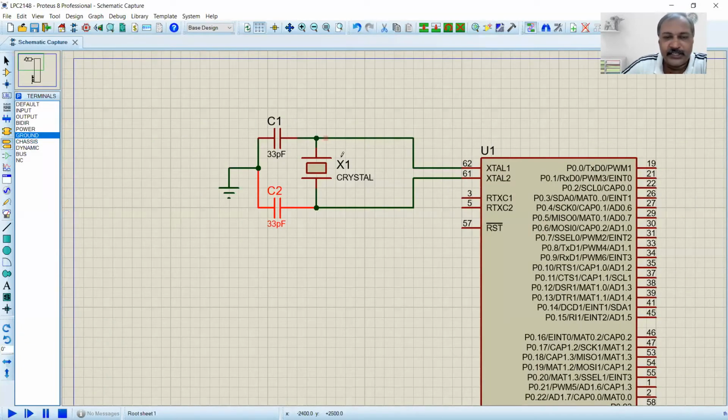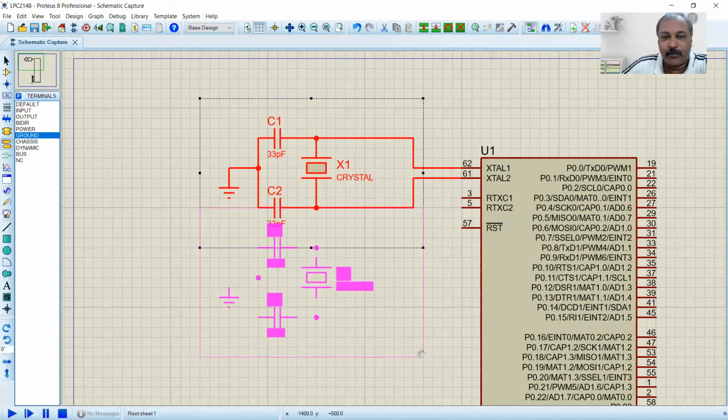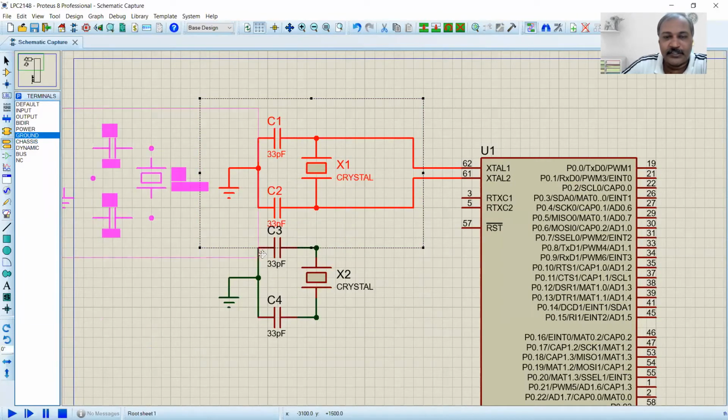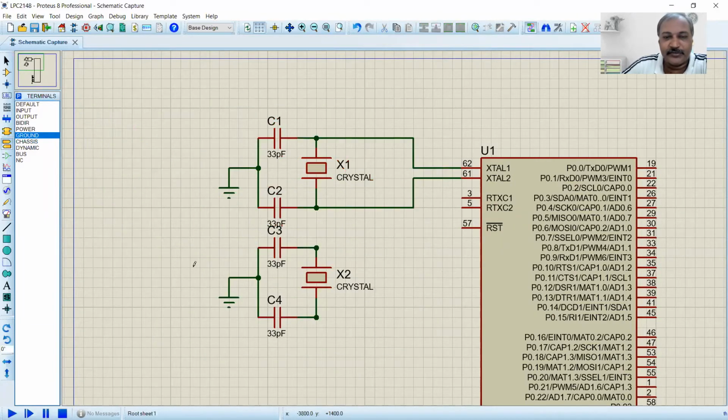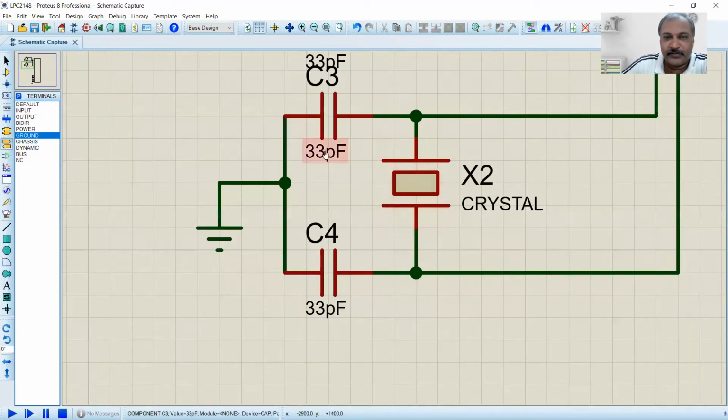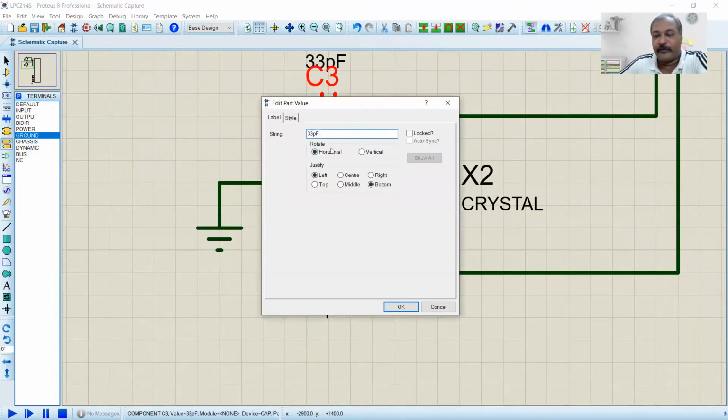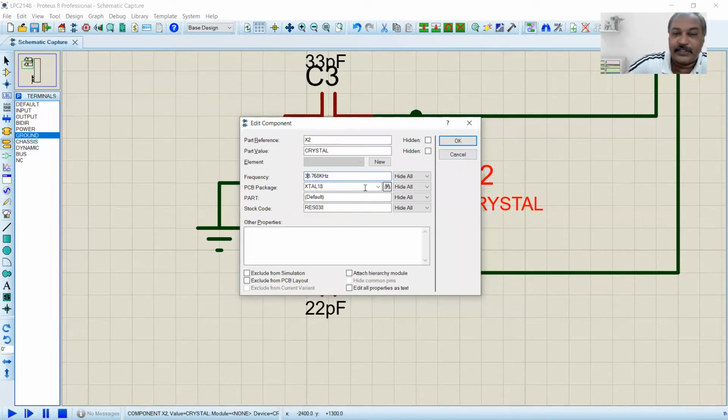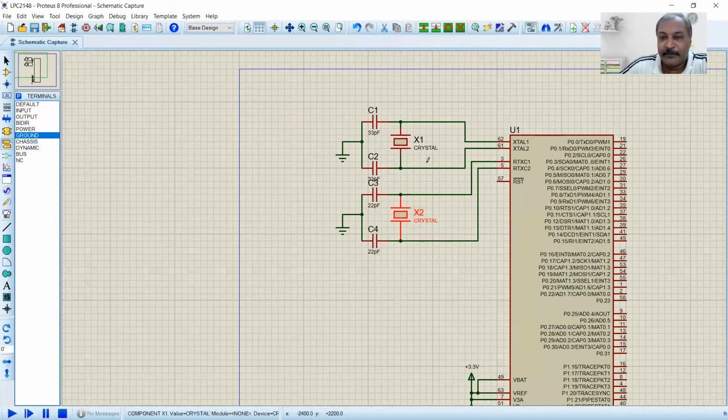Coming back to the RTC crystal, so I'll just select this block. There is one icon here that is called a block copy. So I just copy this entire block and then keep it down. So instead of redesigning that circuit, I can use the block copy command. And instead of connecting this to the main crystal, we are connecting this to the RTC crystal. That is the only difference. And this is 22 picofarad. The value of the crystal is 32.768 kilohertz. So that completes my crystal part.